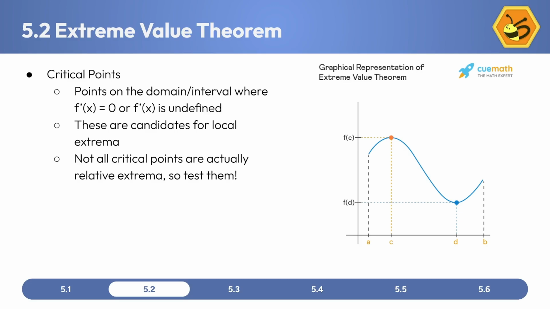I'm trying to remember if the definition of a point of inflection requires a critical point. I don't think so. I think for points of inflection, the criteria is as long as the point exists and we change concavity, then we have a point of inflection. That's a little bit different from critical points. So hopefully that clears up any confusion if there was any.